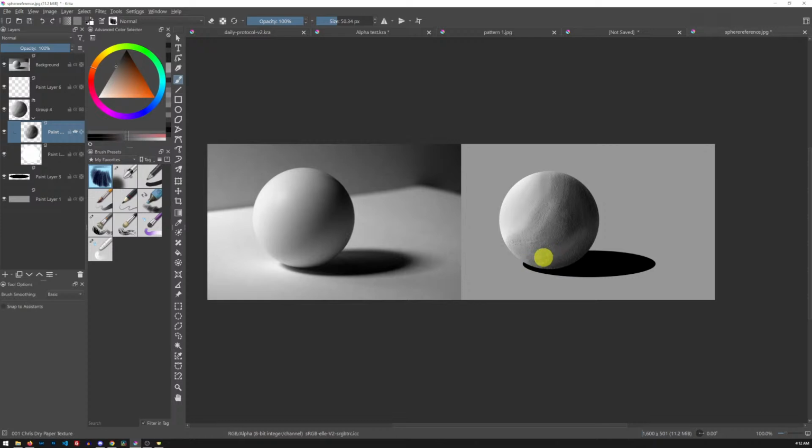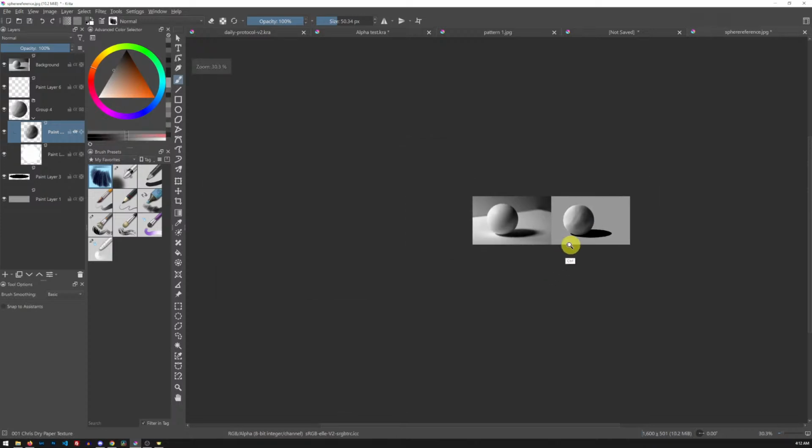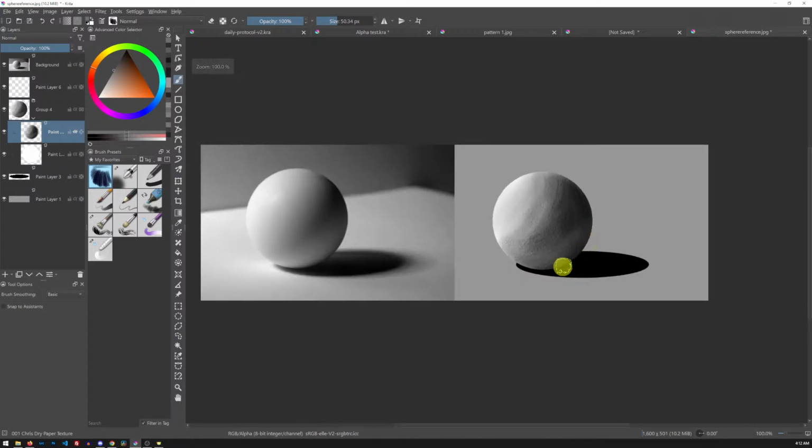And I'm just continually selecting colors, I'm sorry, values, because we're really dealing with value here, not a lot of hue, in the areas that I'm working in. Kind of zoom out and check. And then maybe some really light texture in here.